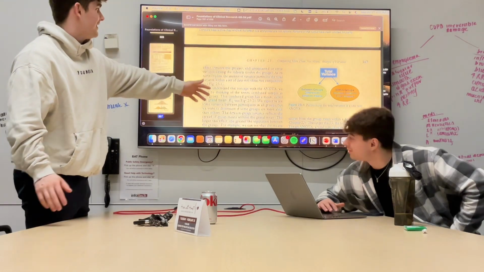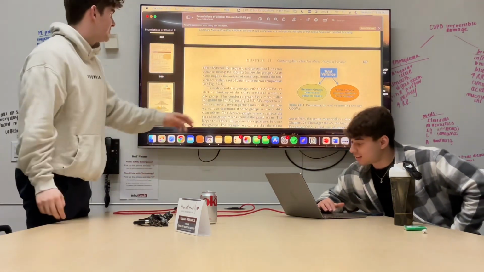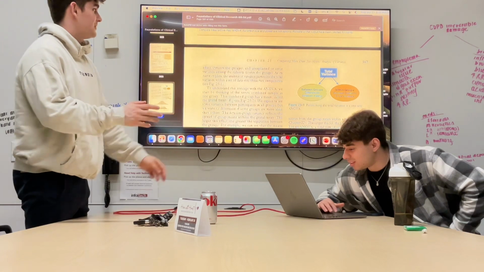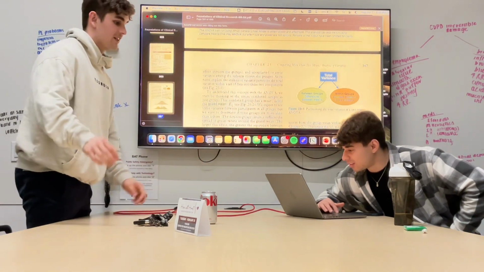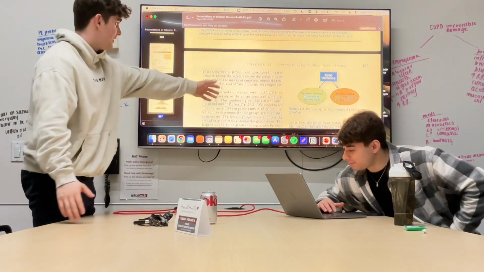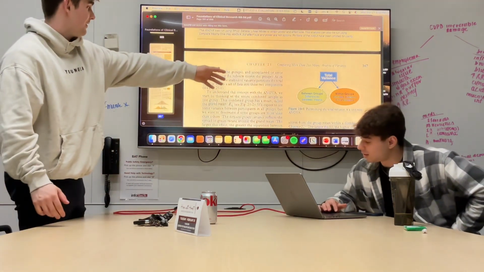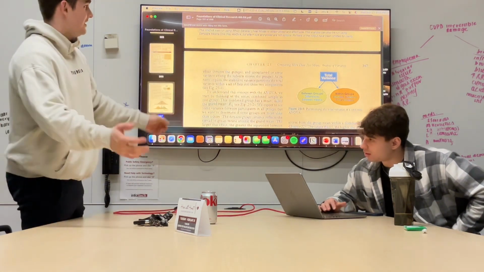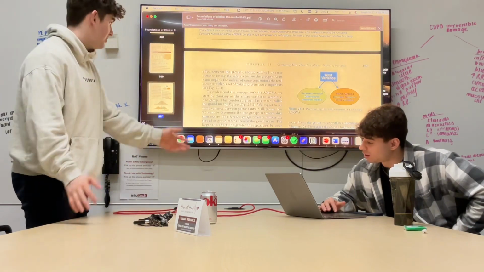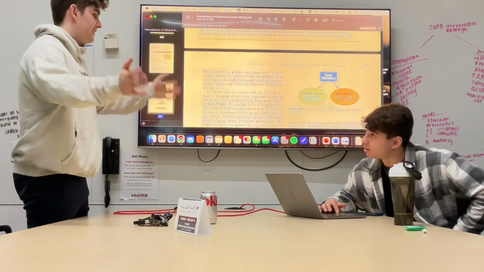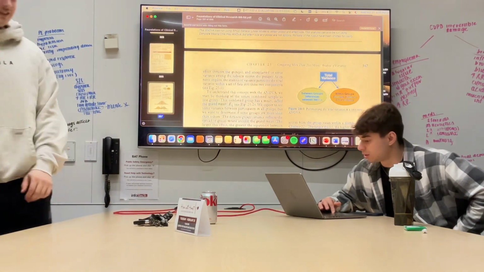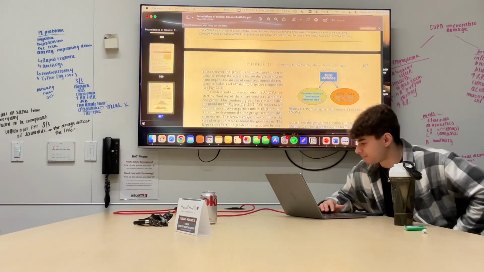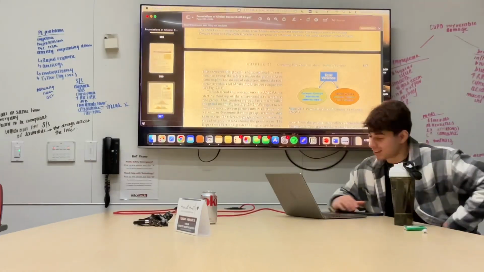Total variance, I think it's just there's two components of it. There's the between the groups, so that's differences between the means, and there's within the groups, that's like error between the subjects. So it's like the treatment effect is the one on the left, and then the error of the subjects is on the right. And then when you analyze all that using ANOVA, which I don't even know what that is, ANOVA is just difference between means, so that'd be between groups. You get total variance. So yeah. Agree.